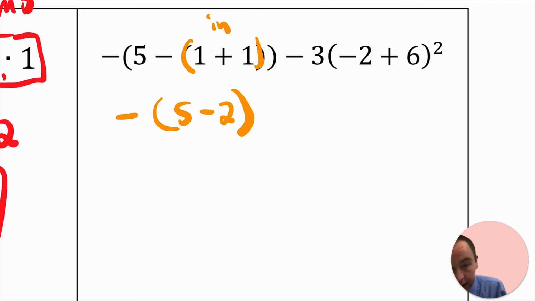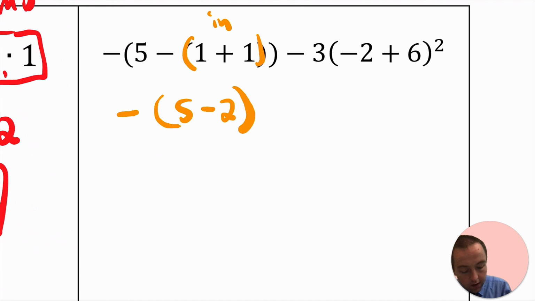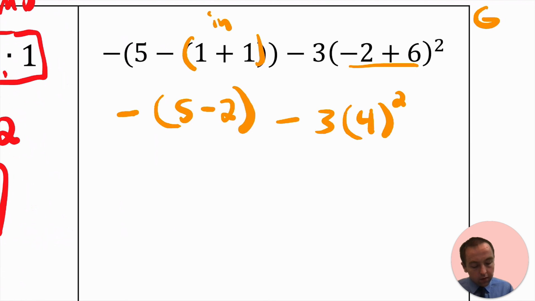And notice there's that negative in front, which really means it's multiplied by negative 1. Yeah, so we've got that. And then let's go ahead and deal with what's going on there. Note that you cannot distribute the 3 there whenever you've got that quantity following it raised to an exponent. So you're going to have to use grouping symbols, the parentheses part of PEMDAS, to evaluate the negative 2 plus 6 part there first. So that's going to be 4, because that's negative 2 plus 6. Okay, so we've taken care of most of the grouping symbol stuff. There's just this part, which is 5 minus 2, which we can change to 3.